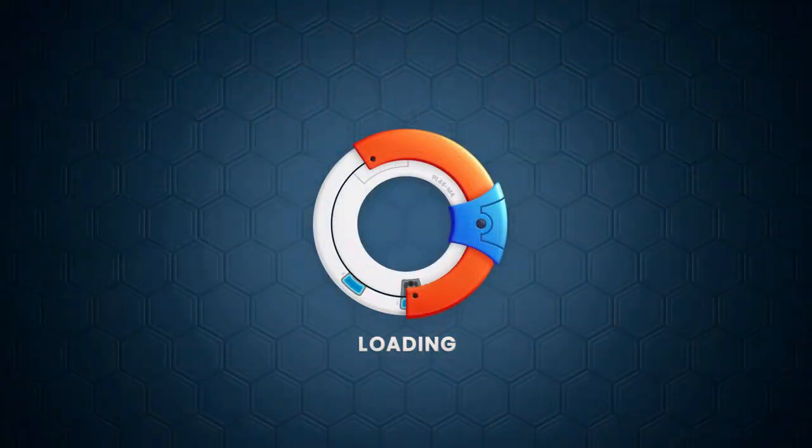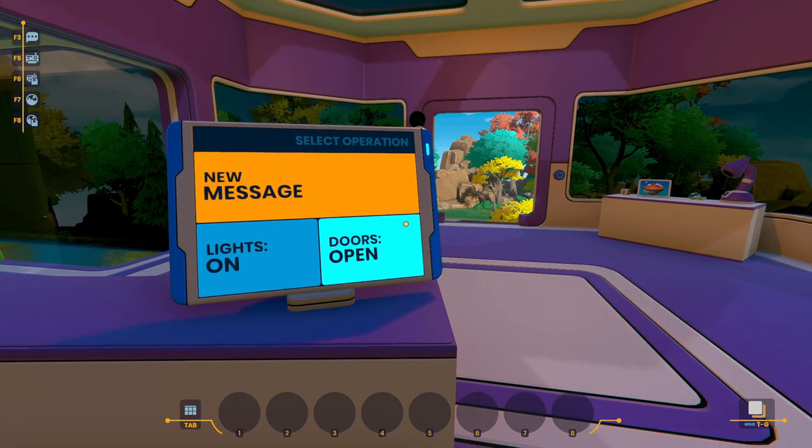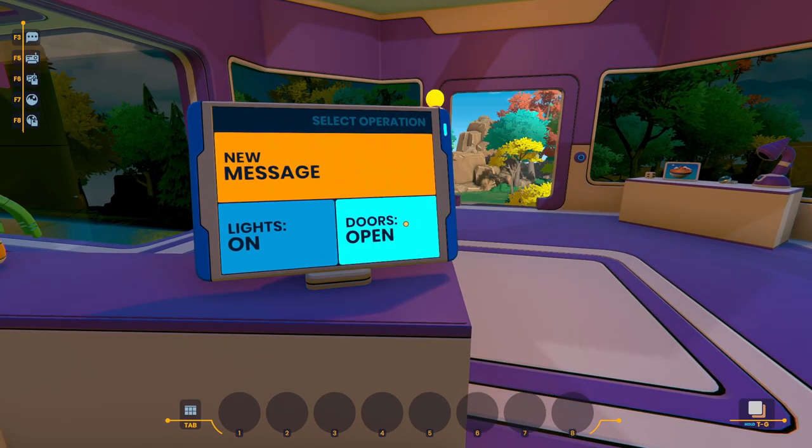Oh, please. This is gonna be so cool. I've got a little base. Oh, new message. Lights on, off, doors open. Ooh, I've got a little house.